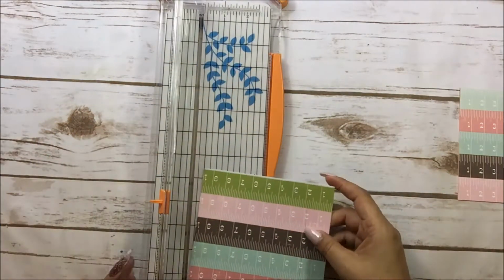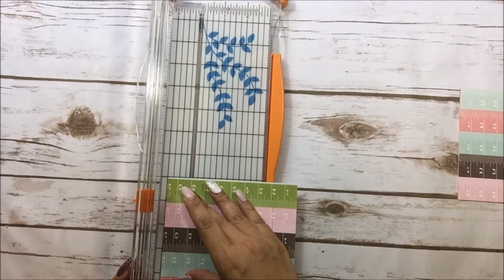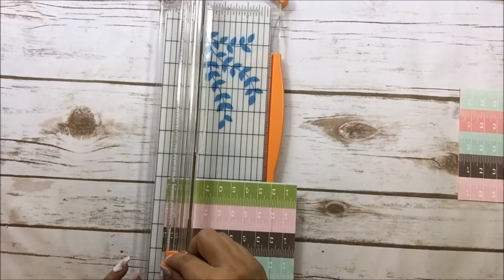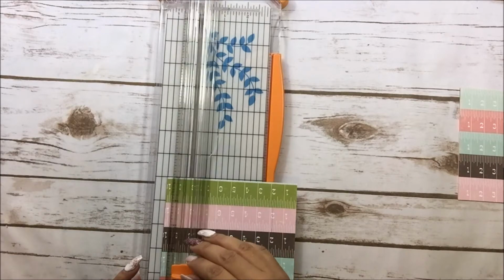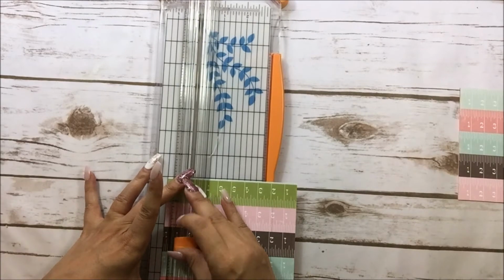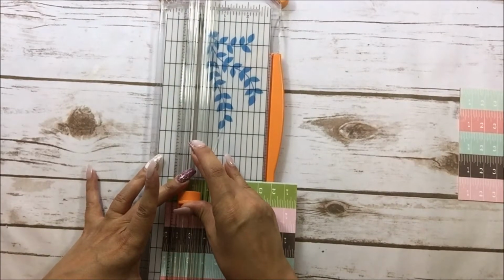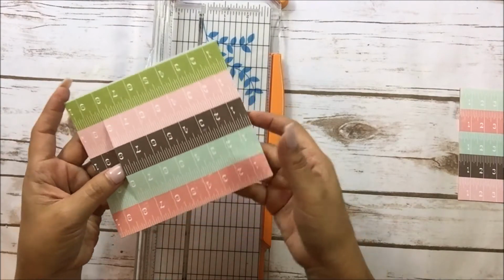So I'm going to rotate over and do the same thing on this side. I'm going to line my paper up to the 1 inch mark, and then I'm going to line my blade up to the 1 inch mark, and now I'm going to make a cut all the way down to 4 inches. Okay, so now I have both my slits on my sides.